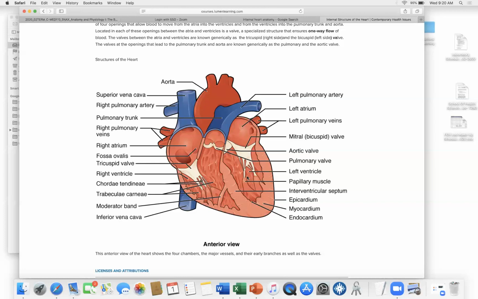Okay, so you have to use your imagination a little bit: the left ventricle's tube goes behind this, connects here, and then goes around. I'm going to keep referring back to this picture.